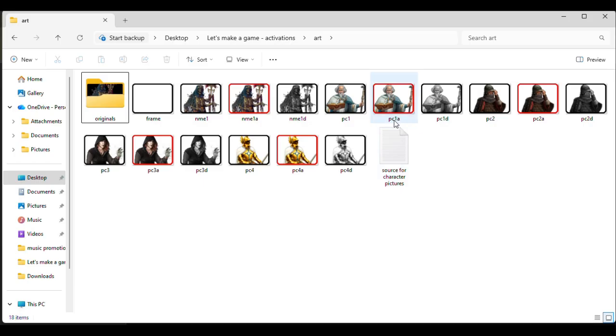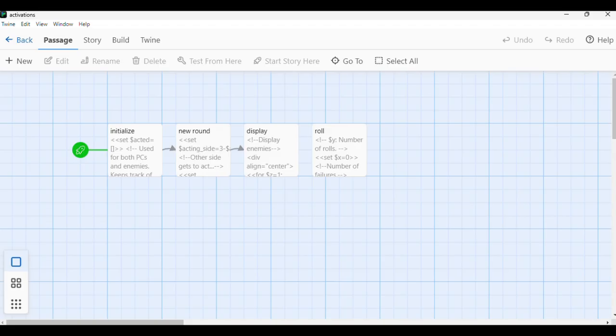PC1A, which is the picture for when it's this character's turn. A stands for active, and it's a black and white picture instead of a colour one. PC1D, which is used when the player has had their go. And we need to have some code that displays the correct one of those 3.